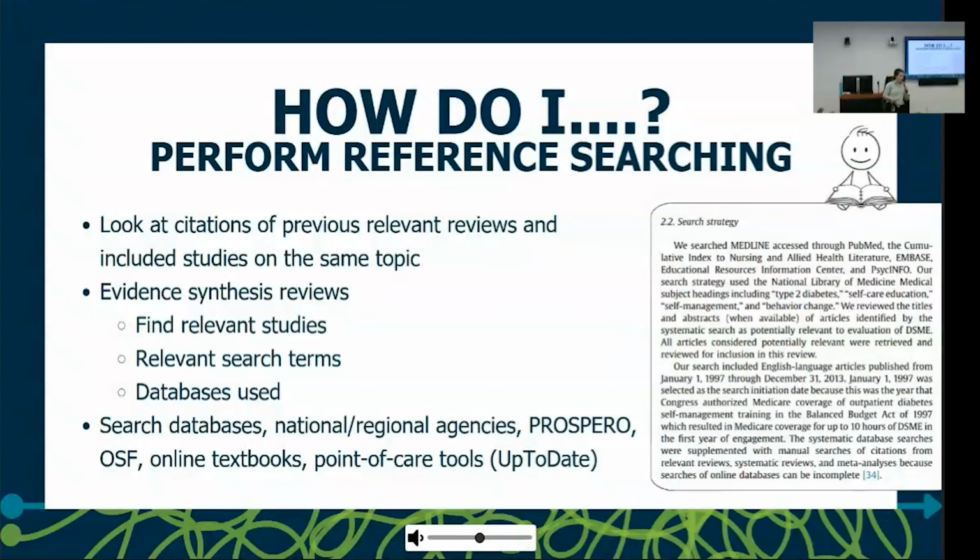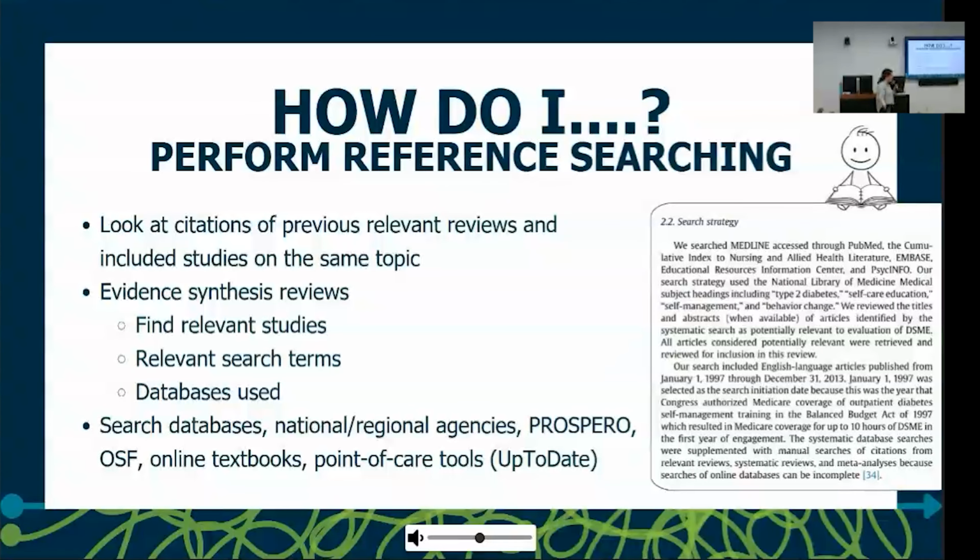The other thing that you can do is look at the different references. So say you don't want to include systematic reviews in your research. However, there is a systematic review on your topic. Look at those references and use the references that may or may not work for your study. So this is essentially a way of finding more information.